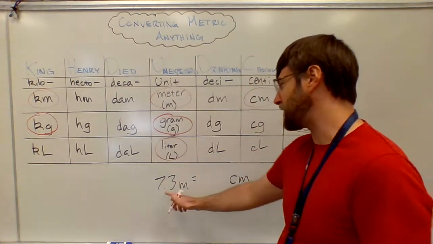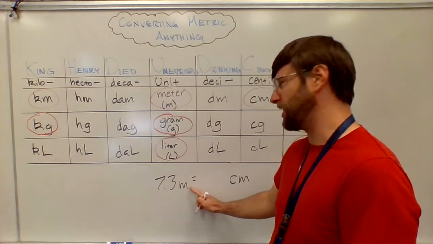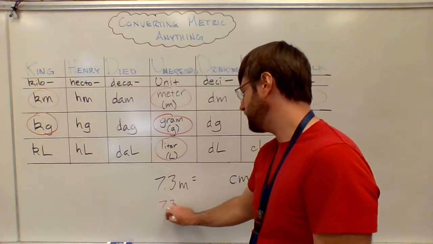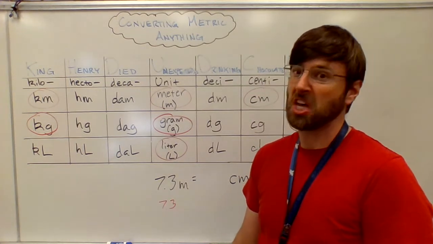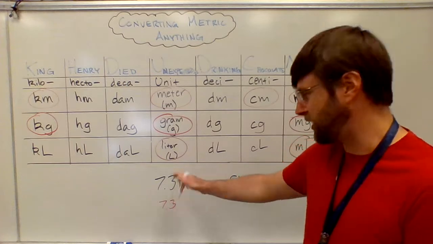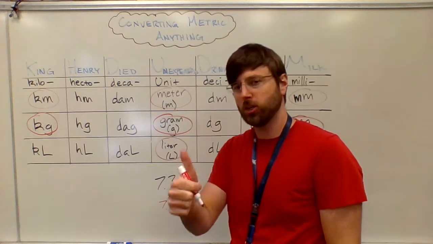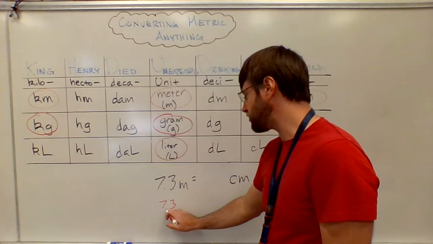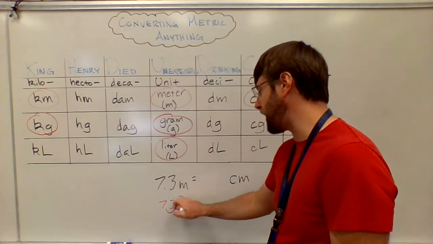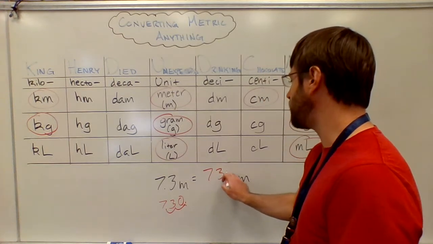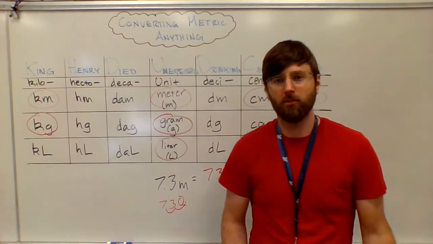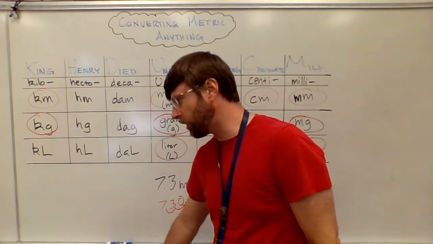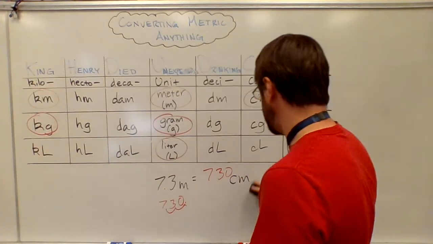Anytime I look ahead and see that I'm going to end up shifting and I don't have space, I just write it down again. But Mr. Van On, that took a second to write down, and I don't have a second. Just write it down again underneath it when you're shifting the decimal to the right. You'll be happy you did it because you're less likely to make mistakes. All right, so it shifts once, twice to the right, and I need to annex a 0. The answer is 730 centimeters. So that's a very big, long python. All right, example 1, done.